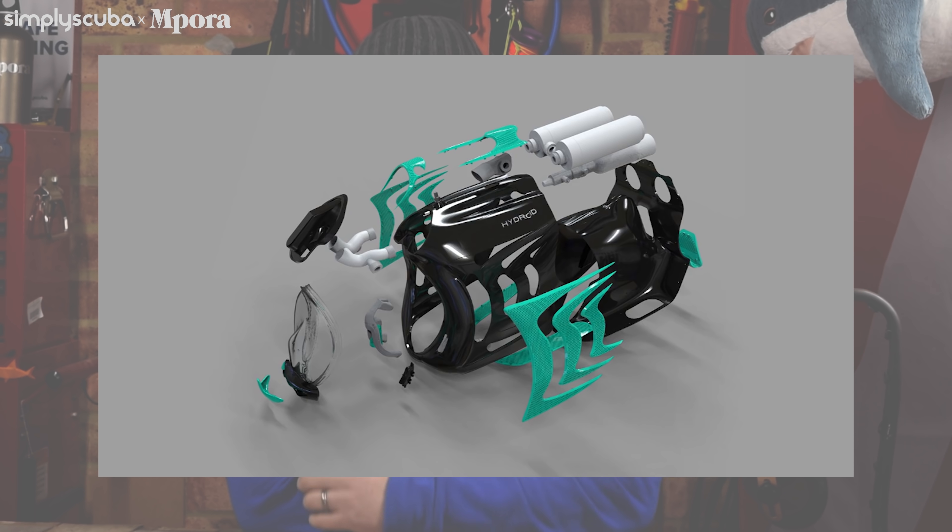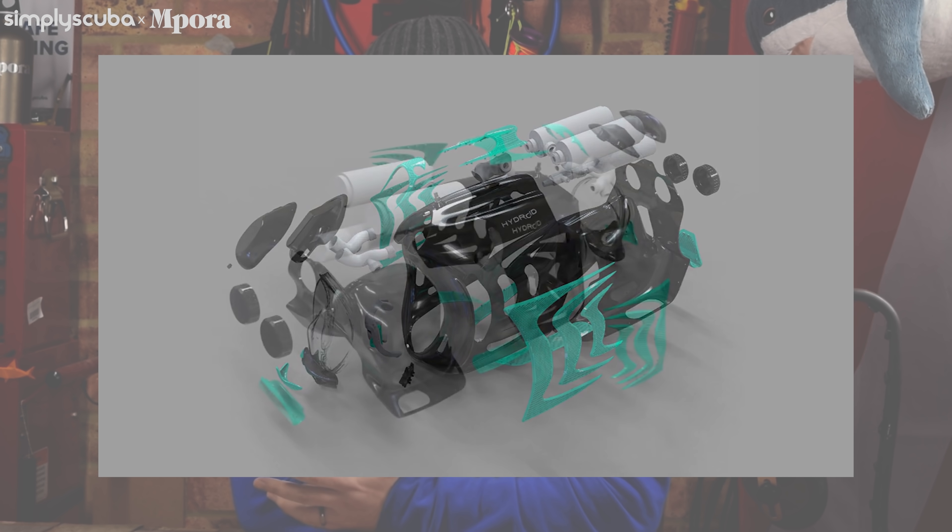Apparently it uses a small cartridge about the size of a drinks can that supplies the diver with oxygen and scrubs the carbon dioxide out of what they're breathing. Since then, they haven't really released any other footage of anybody actually in deep water using their helmets and their social media channels are quite quiet. If it really does work, it is going to be an incredible leap forward, but I'd still dive with a bailout. Time will tell. One thing in rebreather technology I am seeing an increase in is sidemount designs with rebreathers shaped like a single stage tank for flexibility in the water.